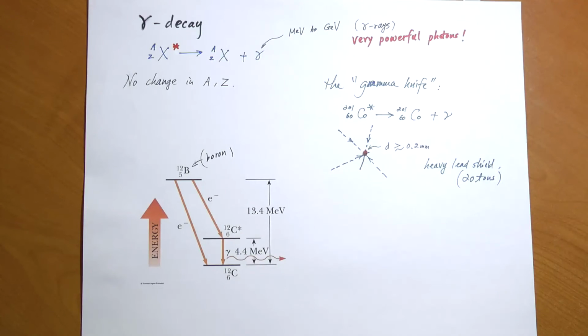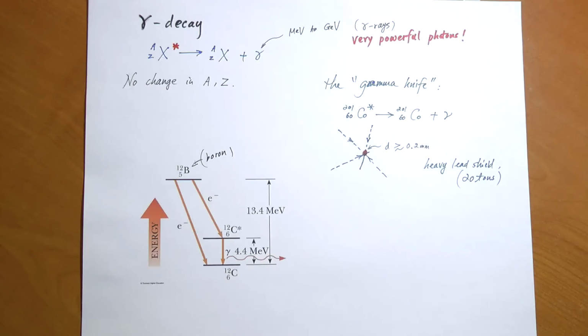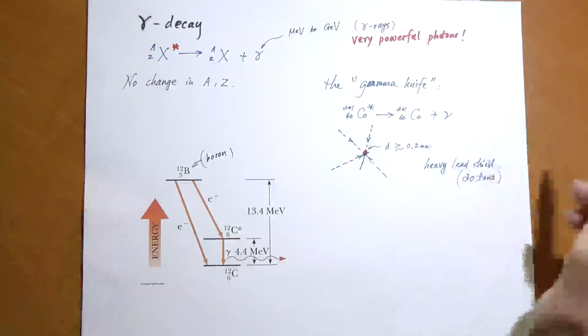And gamma decays can be used for many purposes. And sometimes it's something we need to avoid, because the photons are extremely energetic. If you expose yourself to a large amount of radiation dosage from gamma decay, you're going to get very sick. In fact, you will get leukemia and so on. So you need to shield yourself away from large dose gamma decay. On the other hand, you can also use it for medical purposes if you control the dosage and the region of radiation very carefully. The so-called gamma knife is a prime example.